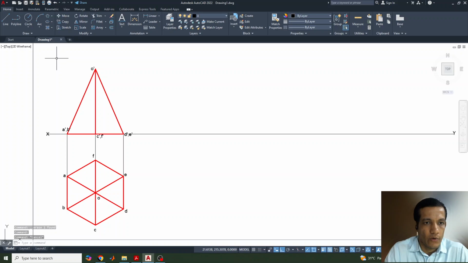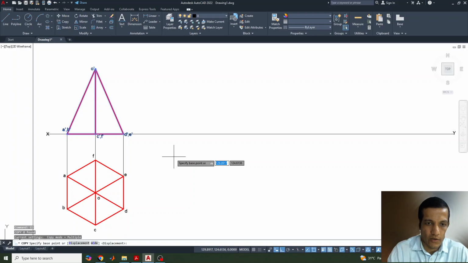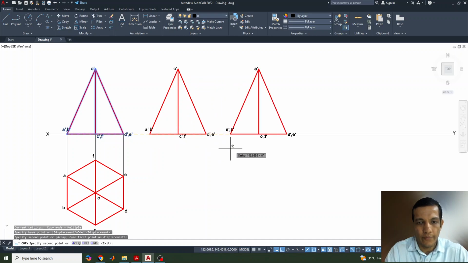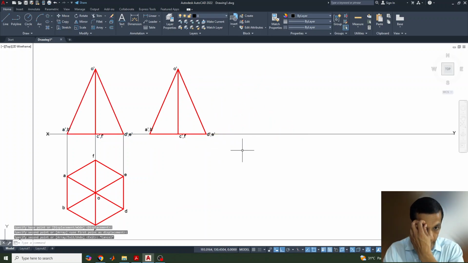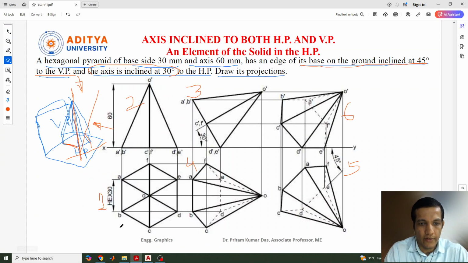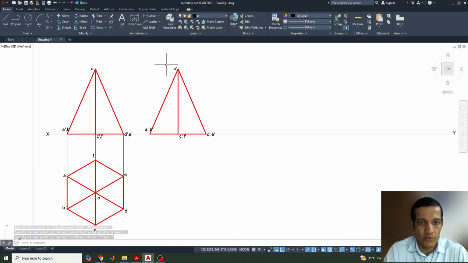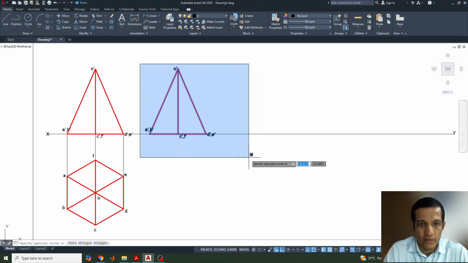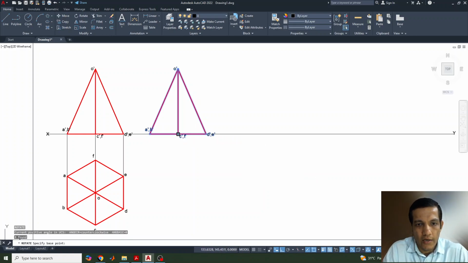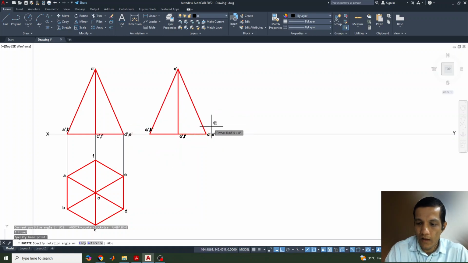Next what we'll do, we'll copy this object: copy, enter, select the base point, and move it to here. Now the axis makes an angle of 30 degrees, which is given. So let's change it again, select this and go for rotate, and this is how we will go.